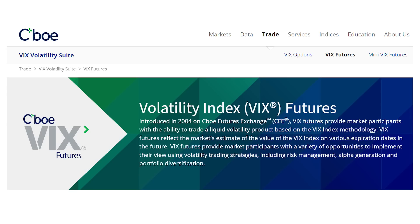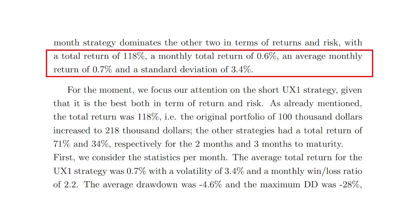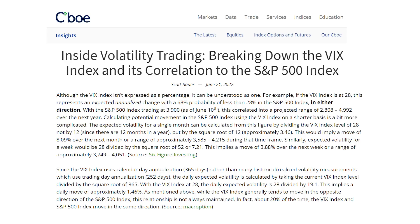The SVOL isn't really making a directional bet one way or the other. It's not trying to time the market. The volatility ETF is simply saying that market expectations for volatility are typically higher than actuality — they're shorting those expectations, so selling futures contracts against the VIX is a way to capture that fear premium in the market. This strategy is backed up by research testing VIX futures shorting from 2005 through 2015. Rolling those short contracts over each month was profitable in 8 of the 11 years, with an average monthly return of 0.7% and a total return of 118% over the period. The VIX has a historically negative correlation with stocks — a negative 0.84 — meaning using a volatility strategy along with your stock portfolio can be a great way to reduce risk.